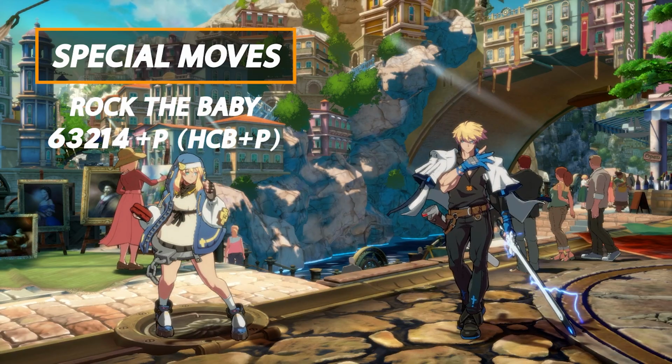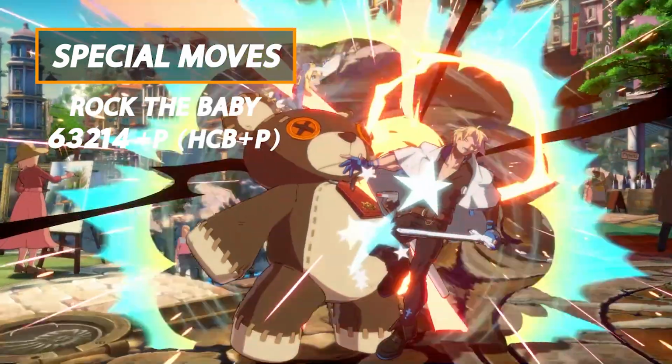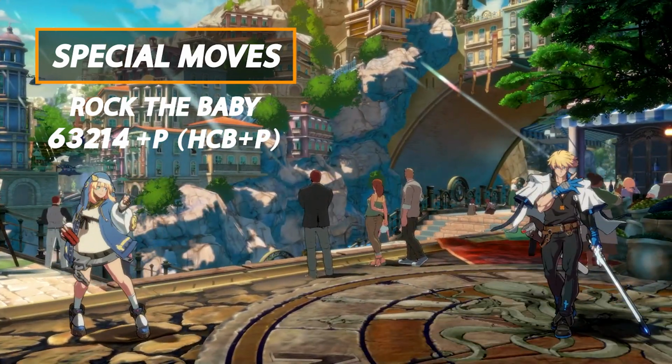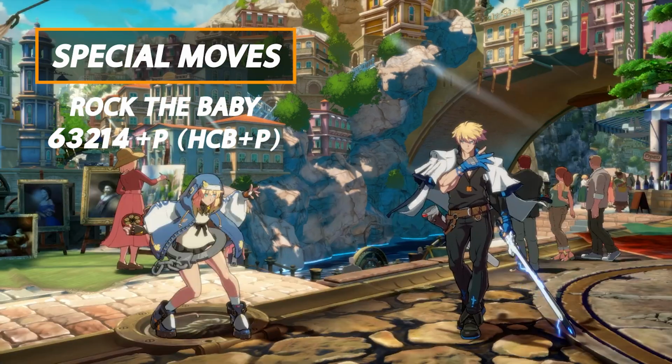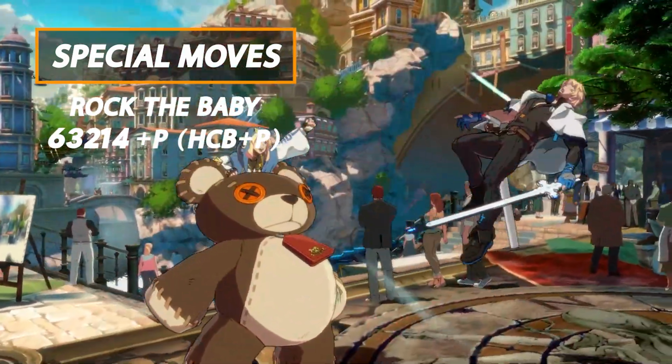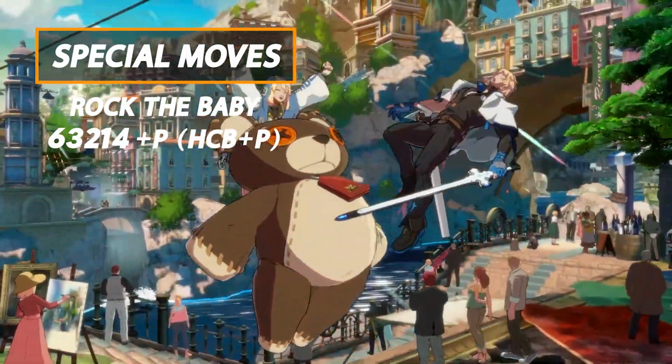Now we have Bridget's command grab, Rock the Baby. Bridget's command grab to keep the opponents on their toes. It can be done in the air to bait anti-airs, but I'll be honest with you guys, it's not the best for that. Beware of using it to grab jumps.